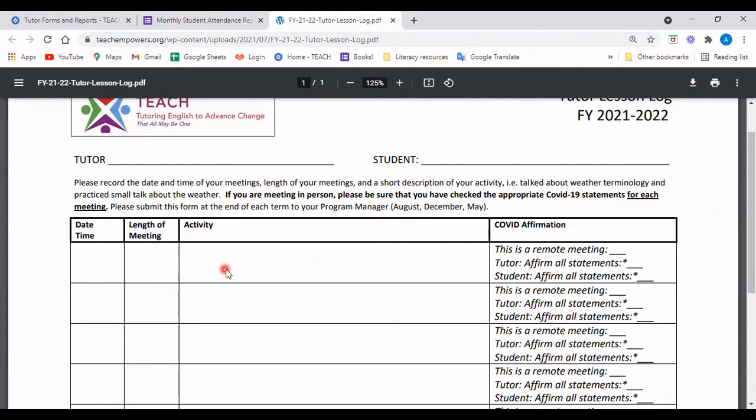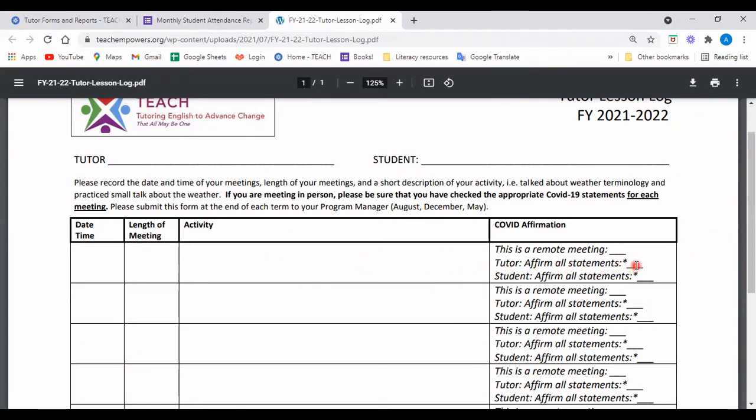We discussed new vocabulary related to public transportation and looked at photos related to our experience. So it can be very, very brief. Even that might be too much information.